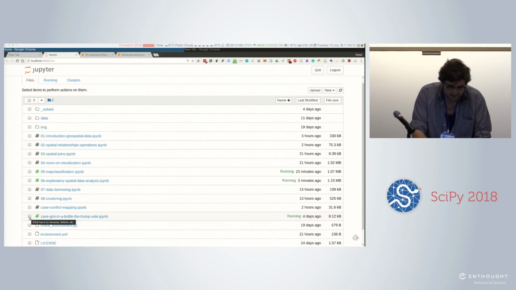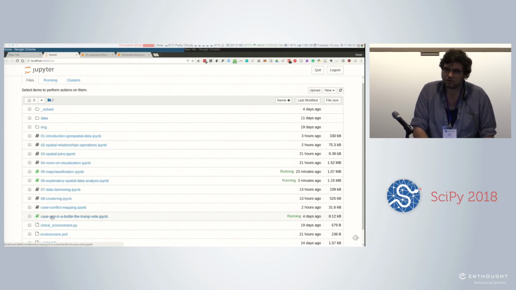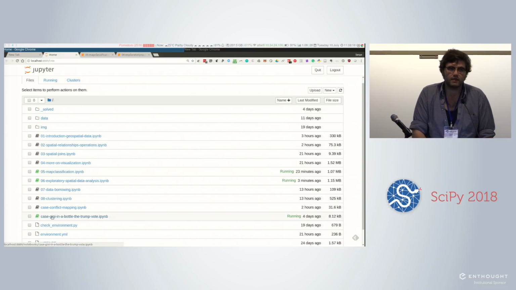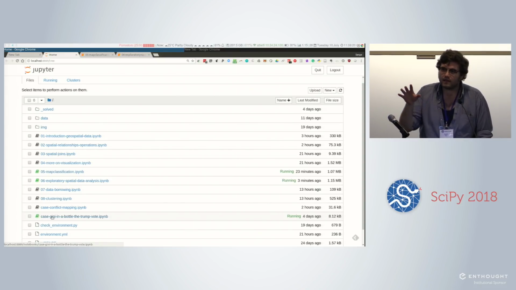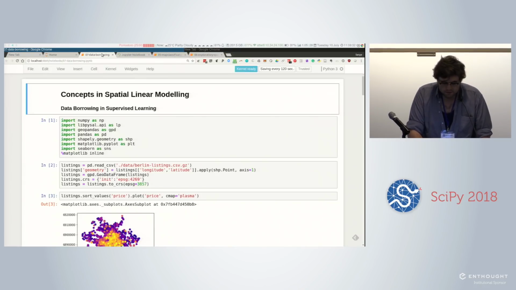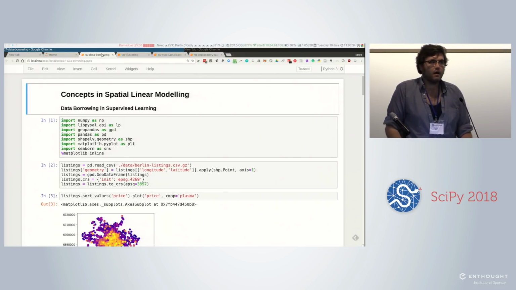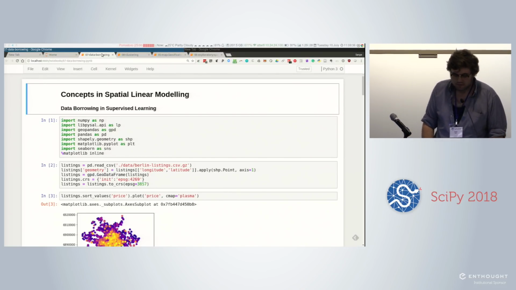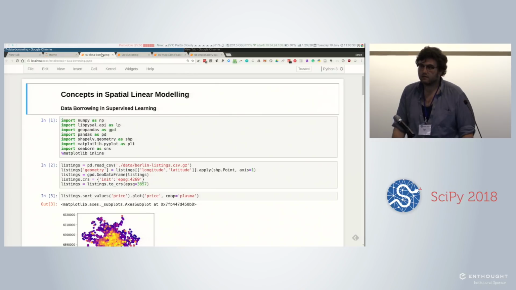If you want to check that out, it's the Gini in a Bottle case, the Trump vote. It's on the relationship between economic inequality and the change in vote from Obama to Trump. There's some interesting stuff there that you can find in the local structure of vote by county. So the first thing we're going to do is move on to the regression notebook, notebook number 7.